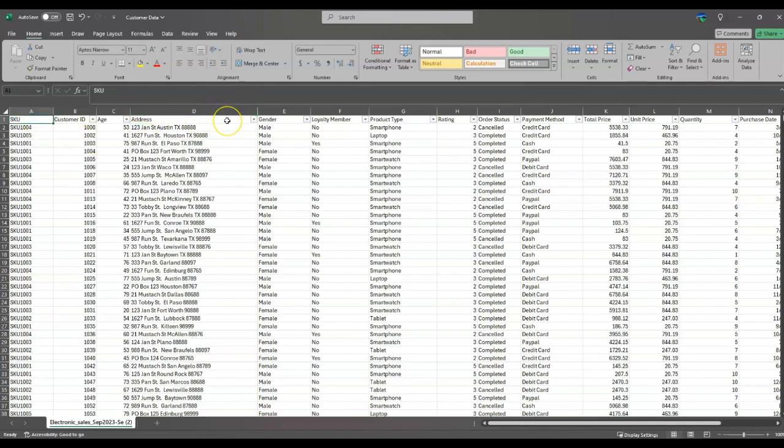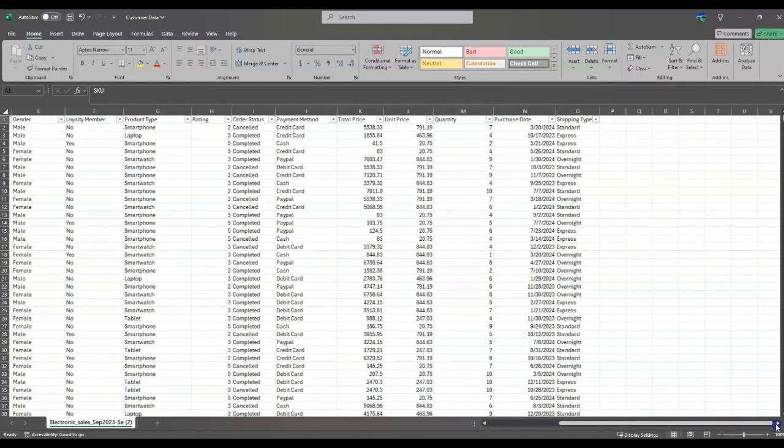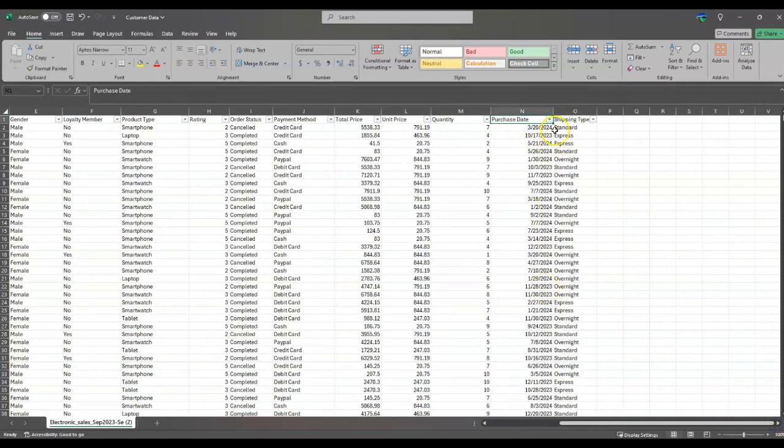So that's how to add in columns with that formula. So next, what I want to do is I want to go ahead and look at these dates here. So let's look at purchase date. As you can see, purchase date has just a regular formatting date. So you want to make sure this is formatted as a date, which it is. So I want to go ahead and pull just the month and just the year from this formula.